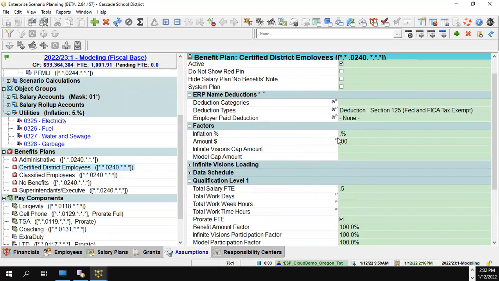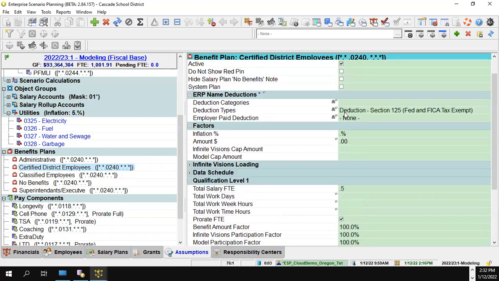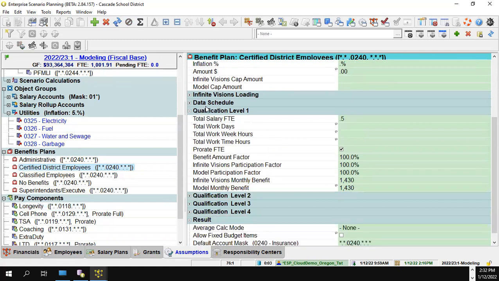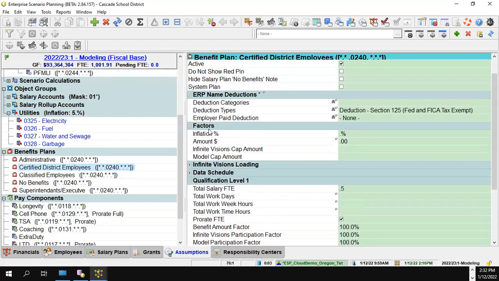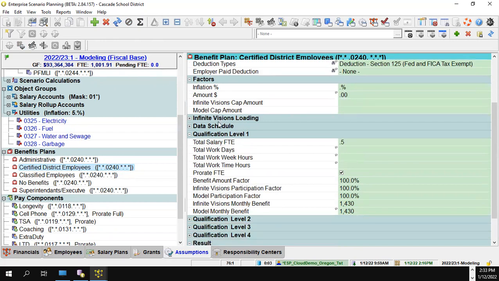If you wanted to just put an inflation factor without actually wiggling the numbers, you could do that, either a percent or a dollar amount. But if you keep scrolling down, if you leave those blank, it won't affect anything.